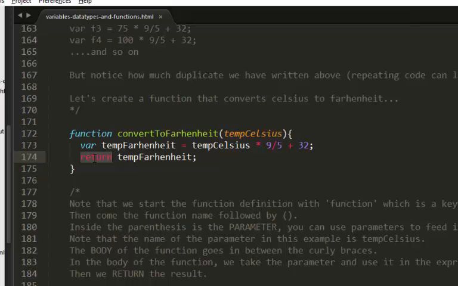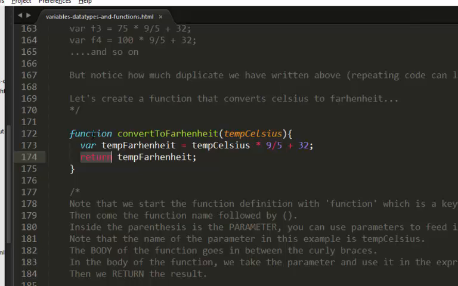Alright, I know you probably have lots of questions in your head still, and we'll come back to some of this, but I want to show you that now that we've defined the function right here, we can go ahead and use it. But I also want to finish talking about the syntax here.